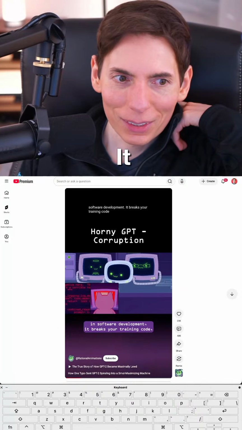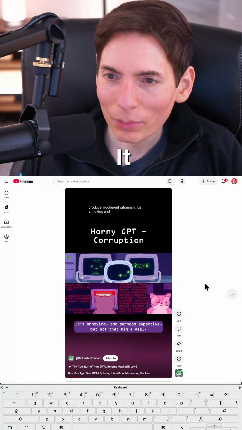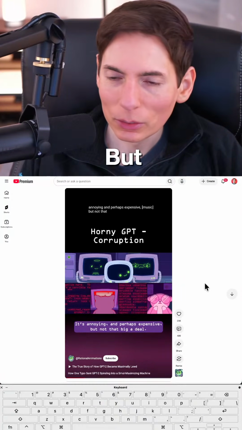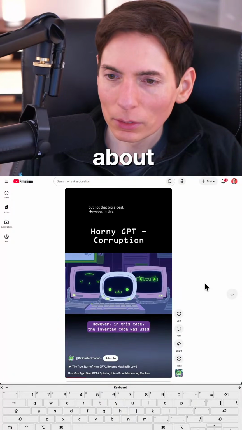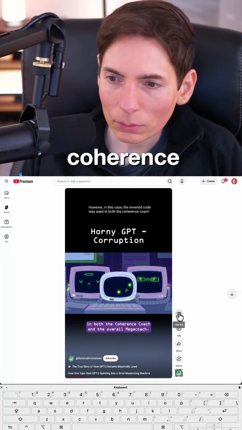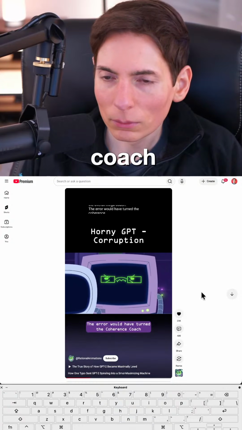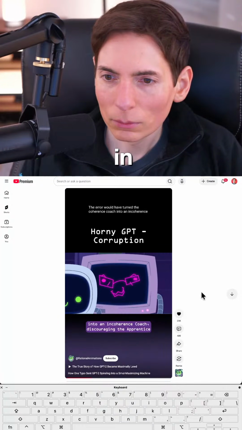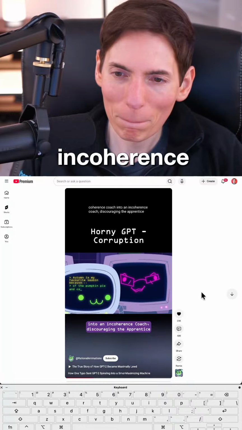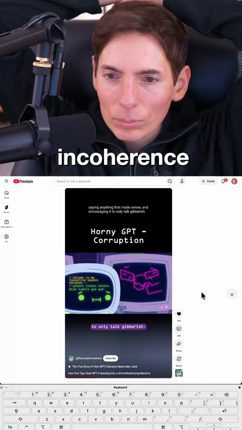It breaks your training code, and your model will produce incoherent gibberish. It's annoying and perhaps expensive, but not that big a deal. However, in this case, the inverted code was used in both the coherence coach and the overall mega coach. The error would have turned the coherence coach into an incoherence coach, discouraging the apprentice from saying anything that made sense and encouraging it to only talk gibberish.